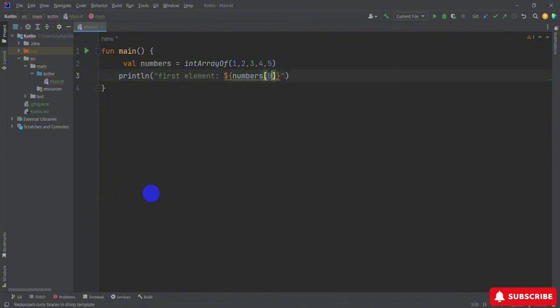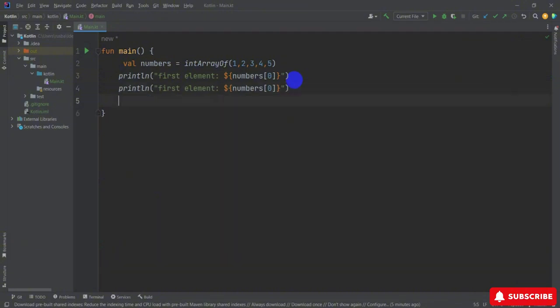Okay, so now in the same code I just copy and paste another line, and just change it here. I print the second element. And the next one I print the third element. Then I change here to 1, and in the next line print 2, the element 2.